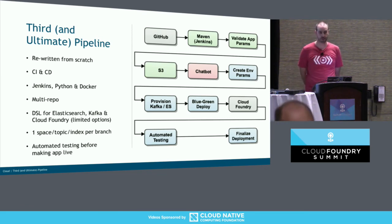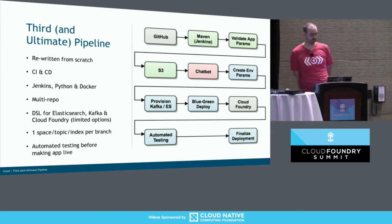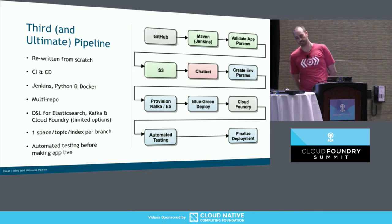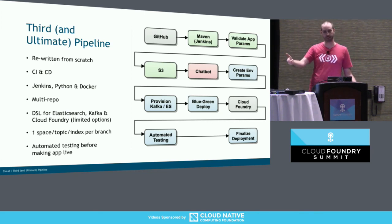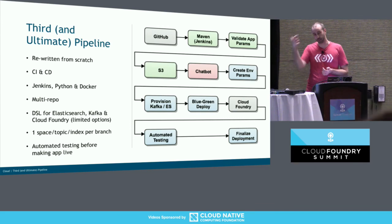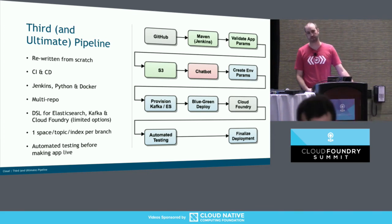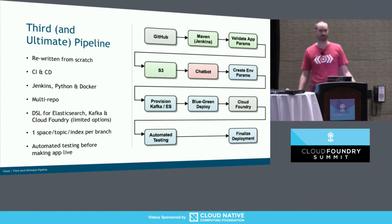How are you doing your blue-green deploy? Is that something custom or a special plugin? We just end up calling different APIs at different points. We do a CF push with a lot of the no-options — dash-dash-no pretty much everything. Then we assign a temp route to it, which is really all we need. Eventually we assign the real route to it, delete the temp route, and delete what the real route used to be pointing to. Then we clean up any applications that were there from failed deploys in the past. It's sadly a set of steps — in the same way you'd pipe together a bunch of Unix commands, that's really the way we did it.